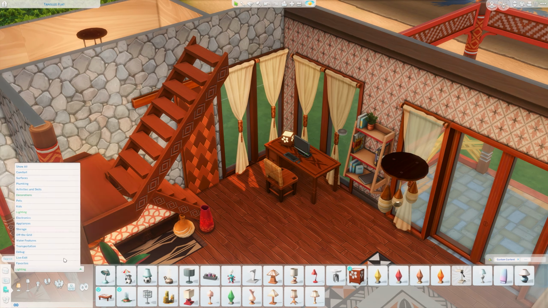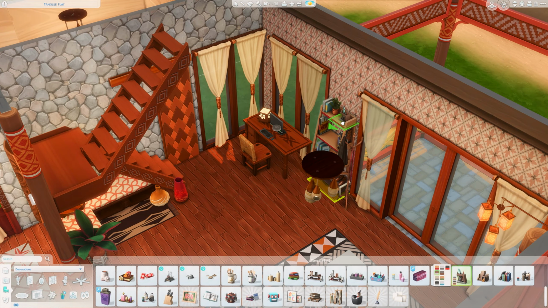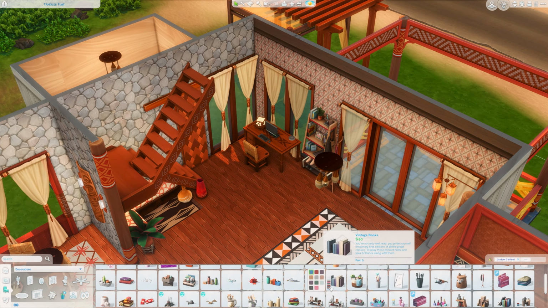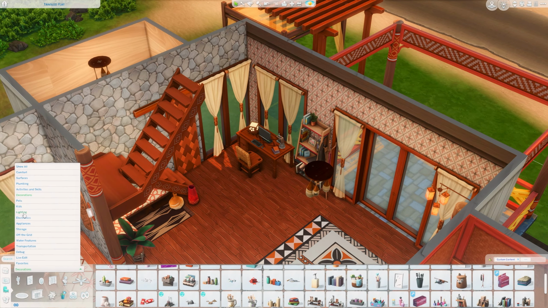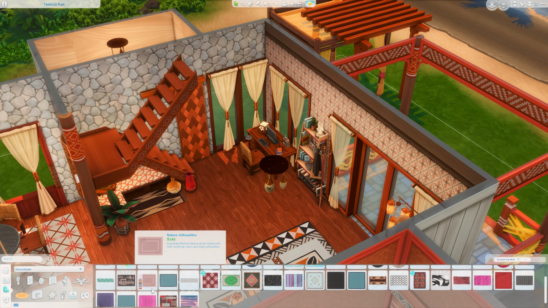But I really wasn't expecting that to be an issue at all. It's so funny. So I ended up with this cute little desk area, and I really liked it. I really liked this wallpaper as well, with the stone. I think it worked very nicely.